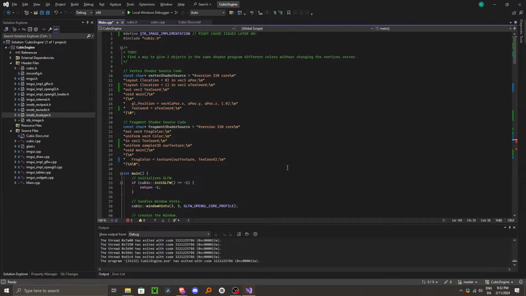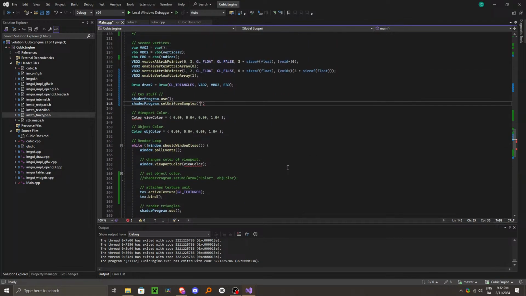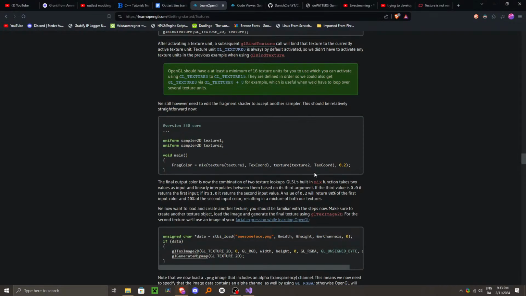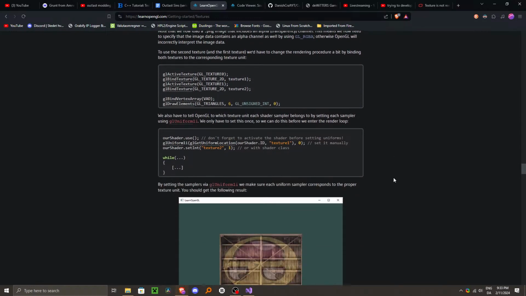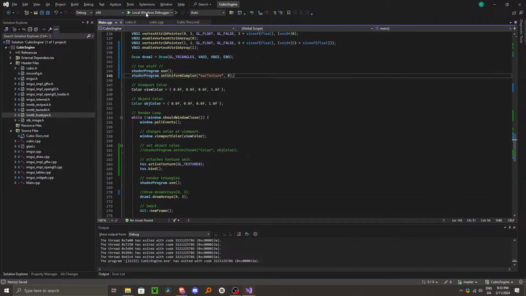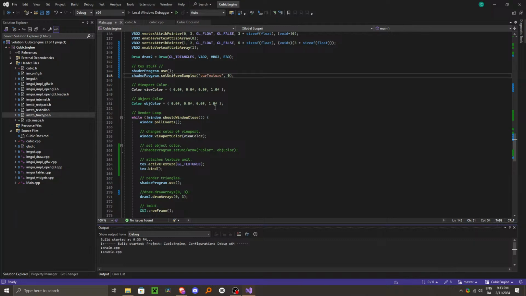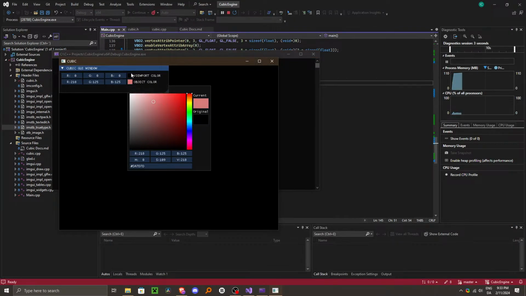It's called all texture, so we want to get that all texture. And we want to set it as 0 in this case, so we don't get an error from this. And after that we can have everything else that we would need. And it's still not working.